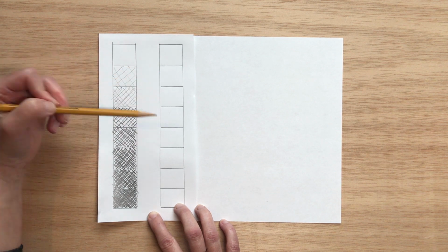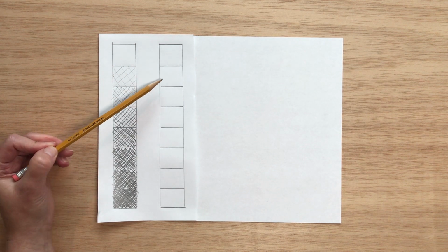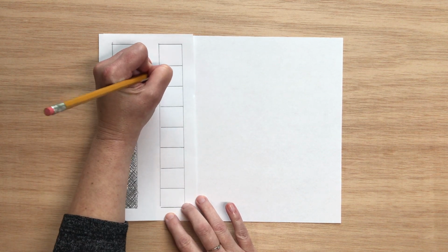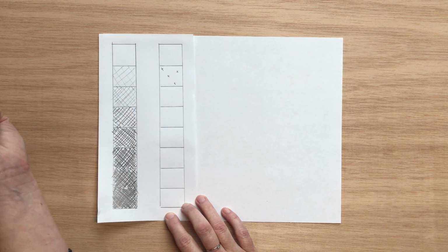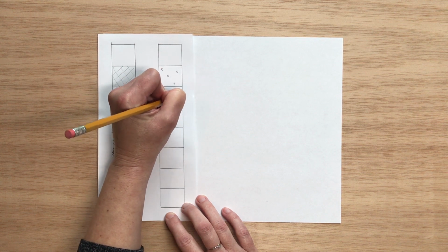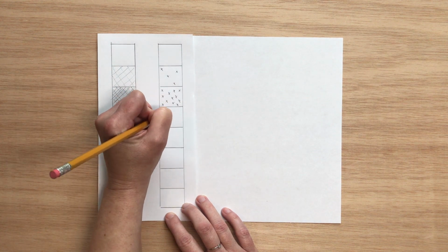Now let's try something different here. I remember in the slideshow we saw something that looked like Z's. I think I'm going to draw X's, like maybe small X's. So I'll just put a few X's here. And then I'm going to put more X's in. I want the boxes to look a little darker. And then I'll add more X's.